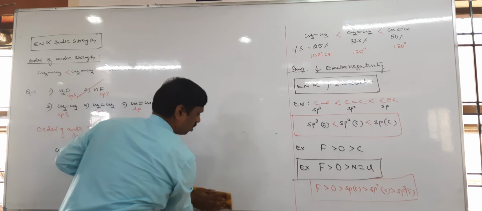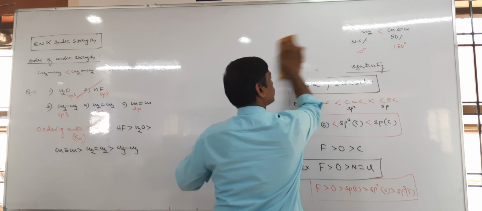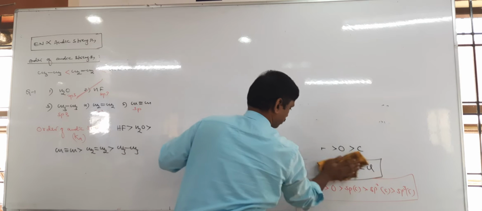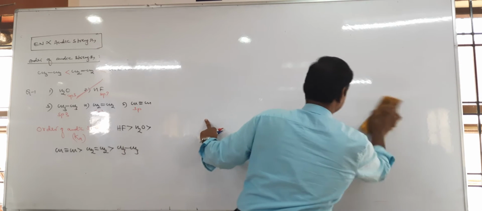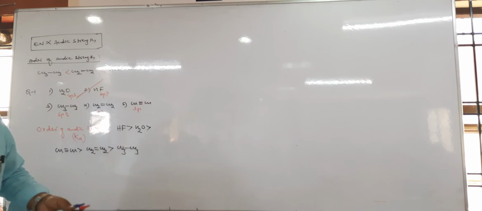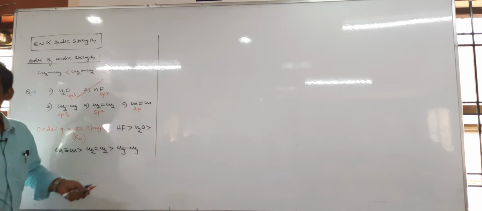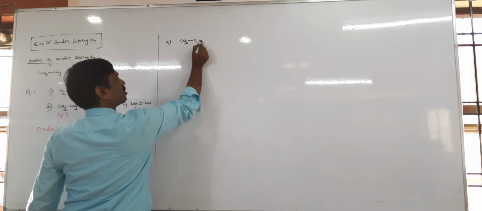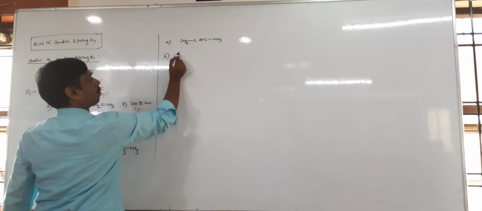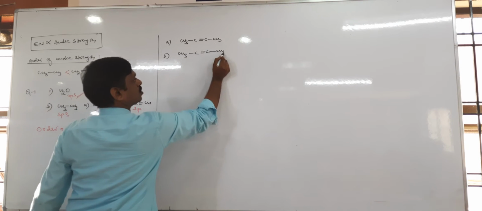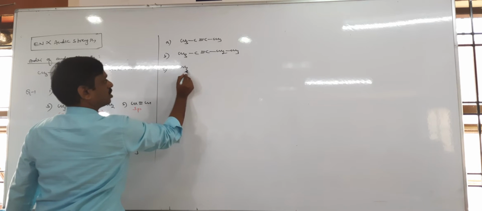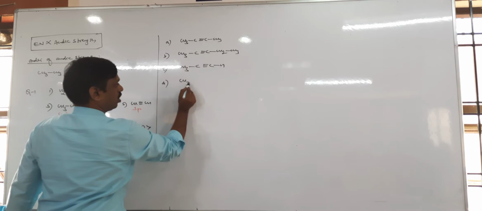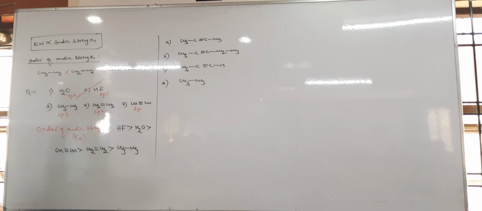Next, one more. Which of the following is more acidic? One more question. So instead of writing examples, I am giving it as a question. That's it. Which of the following is more acidic? Now let me take here, all are alkynes only. A: CH3-C≡C-CH3, B: CH3-C≡C-CH2-CH3, C: CH3-C≡C-H, D: CH3-CH3. Tell me, which is more acidic and why?